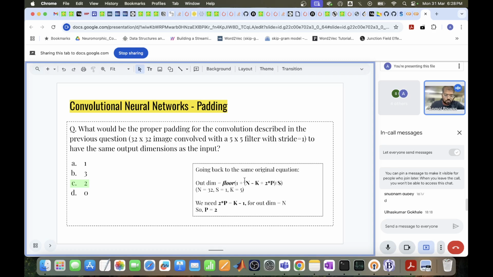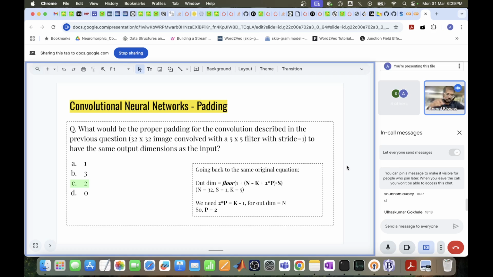Basically what you want is 2 times p equals k minus 1, and for k equals 5, that means p is equal to 2. So you need a padding of 2 pixels at the top, 2 pixels at the bottom, 2 pixels at the left side, and 2 pixels at the right side. That is the padding that you would apply.